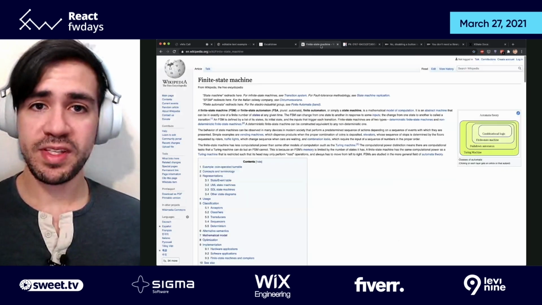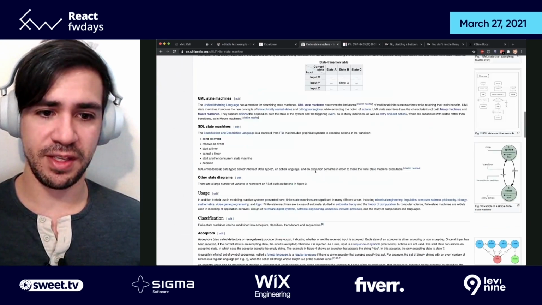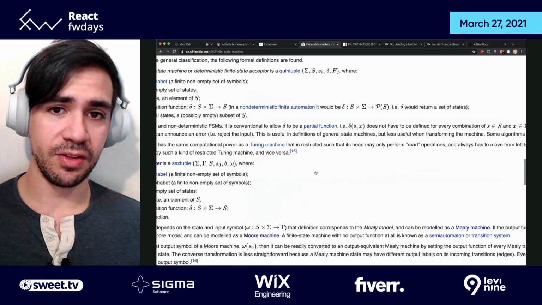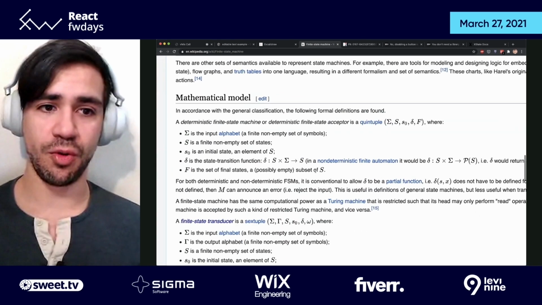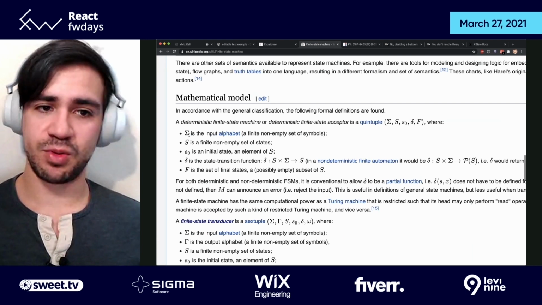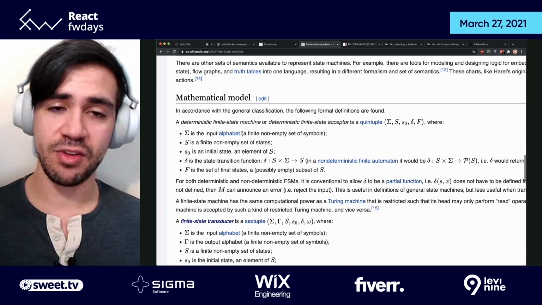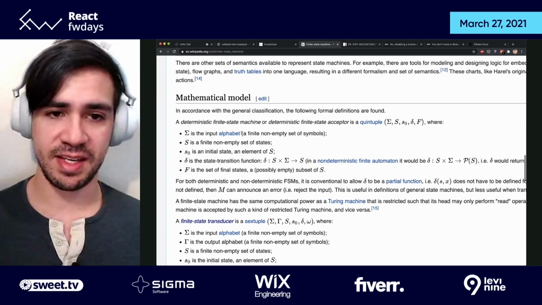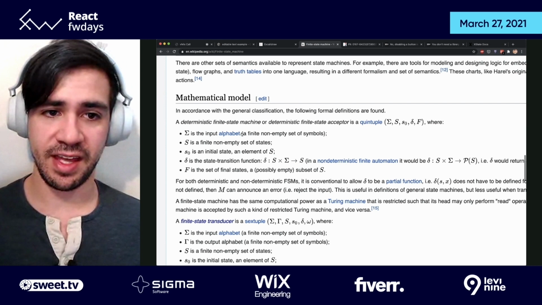So when we take a look at what a finite state machine is, if you look in Wikipedia, you're going to see that it does have a mathematical model over here. This mathematical model can be considered that formalism, where we have 5 parts. I'll translate this for you. We have the input alphabet, and you could think of that as events or things that go into the state machine. So stimulus, triggers, stuff like that.